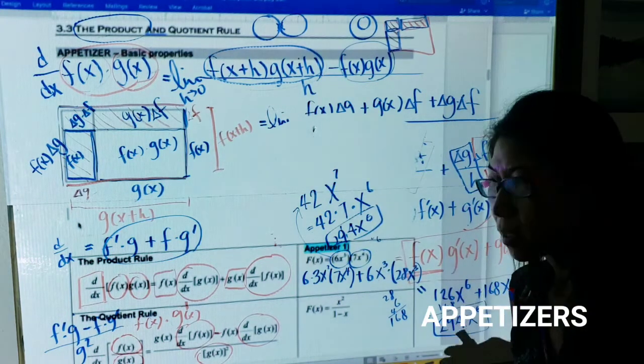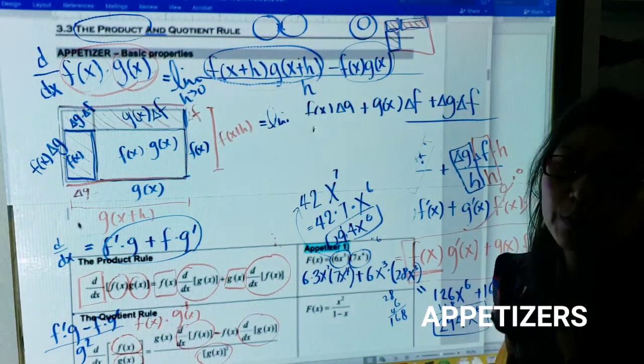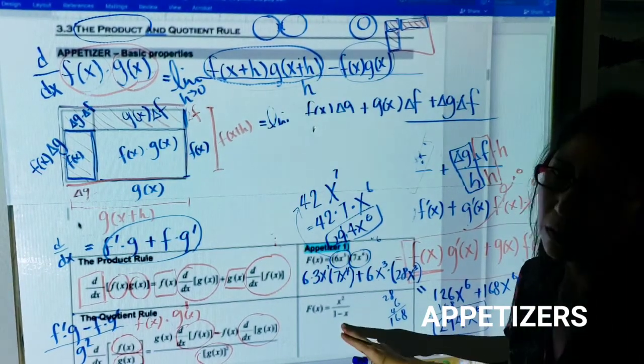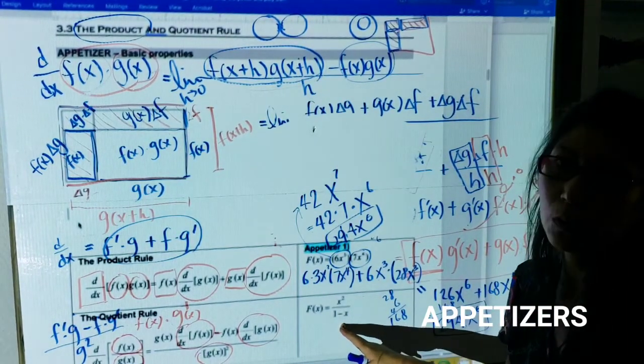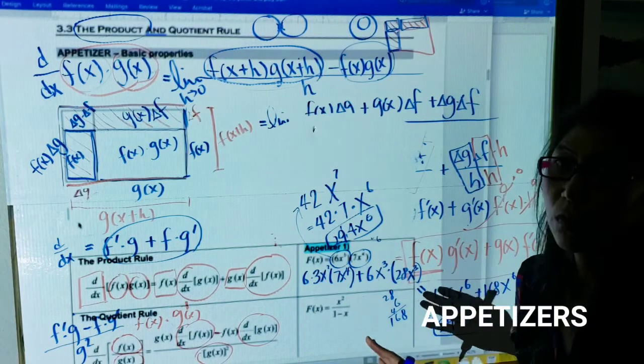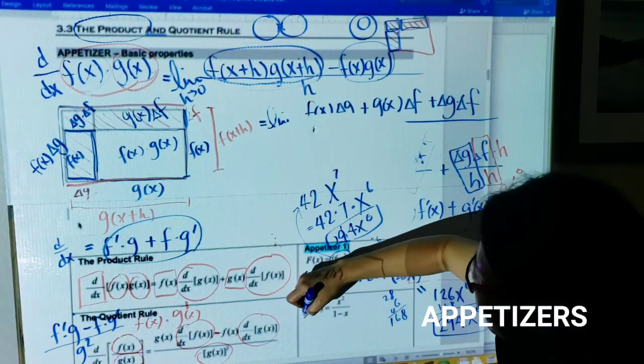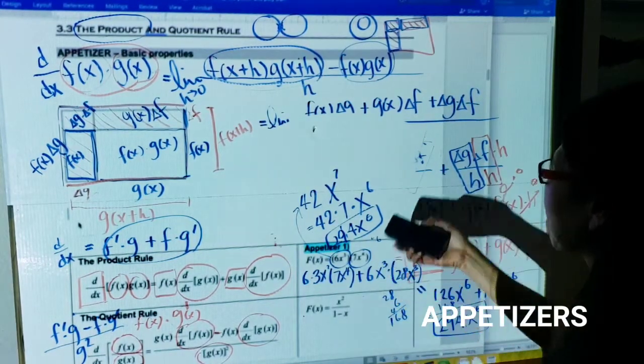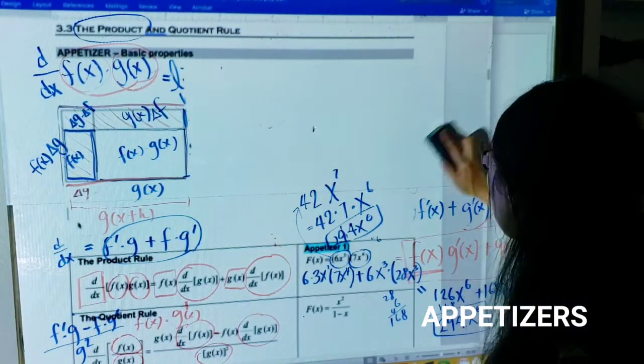So that's why I'm saying you have to play and then see which one will be faster for you. It only comes with playing. So keep playing. On the homework, it's going to be very tedious. It's going to be very annoying. But just think that you are getting ready for chapter 4. It will show on chapter 4 who's been practicing. So let's look at my last example, and then I will show you another.